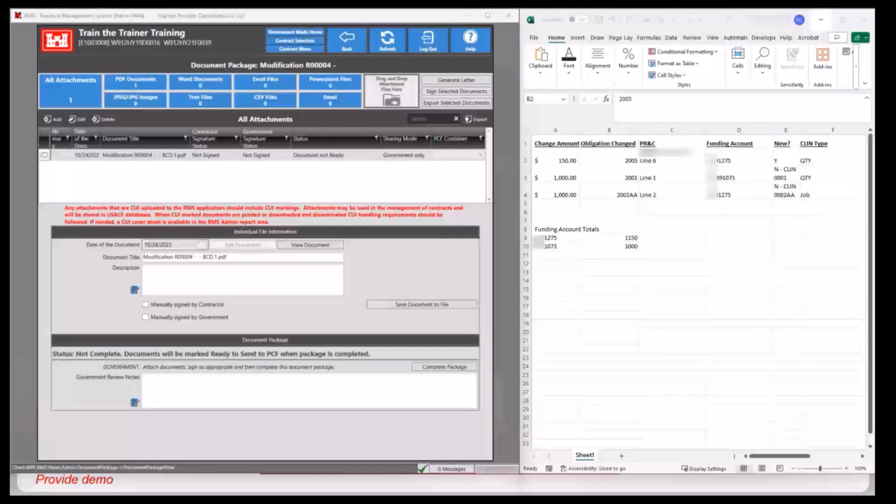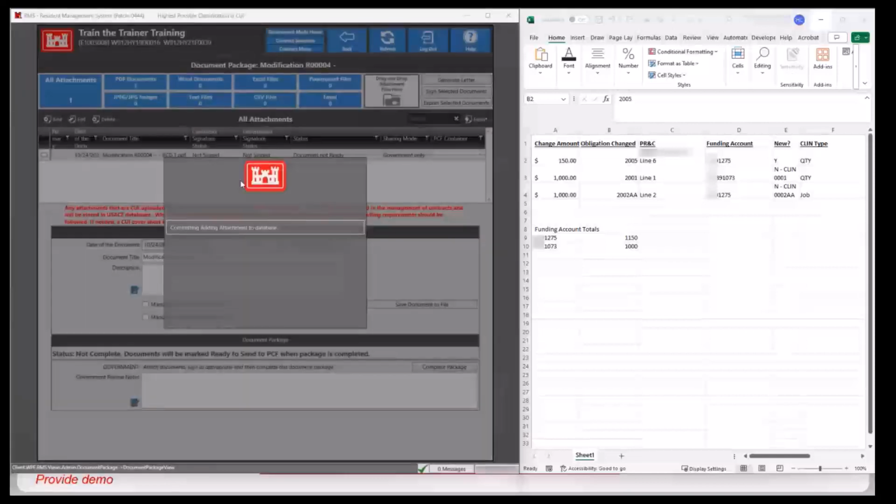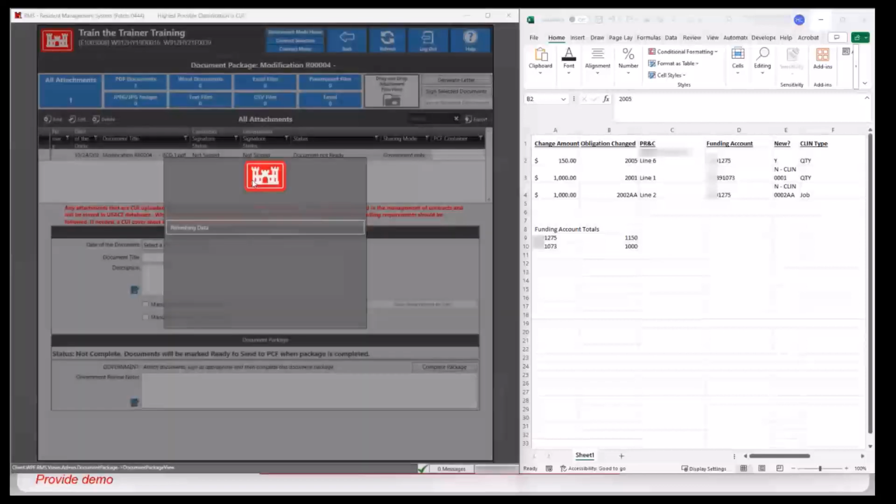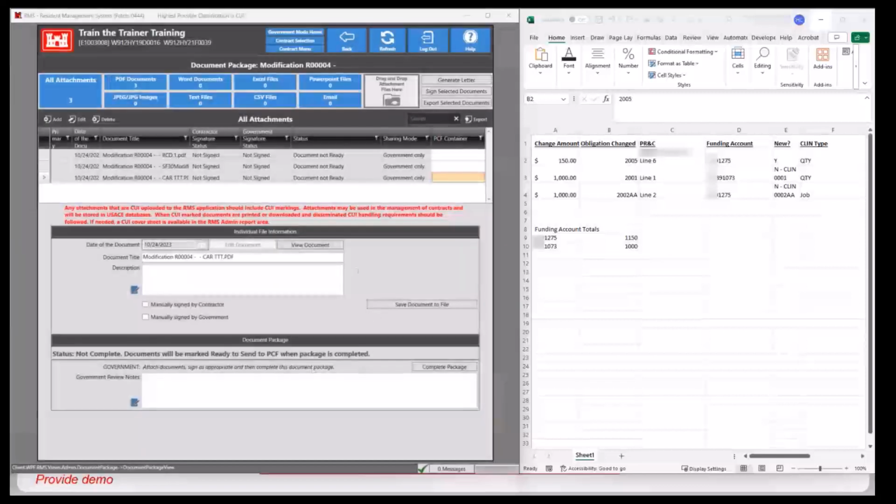That's going to be the SF30 from our modification, and also the CIR or the contract action report.